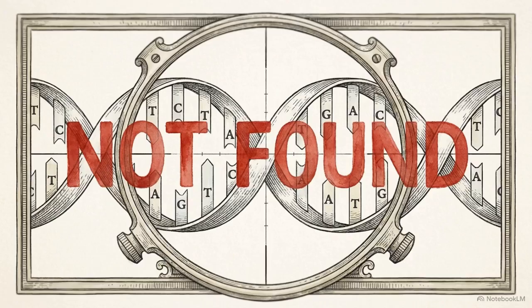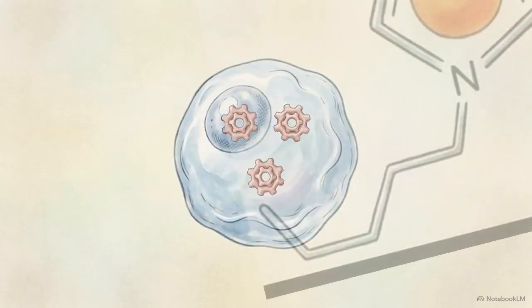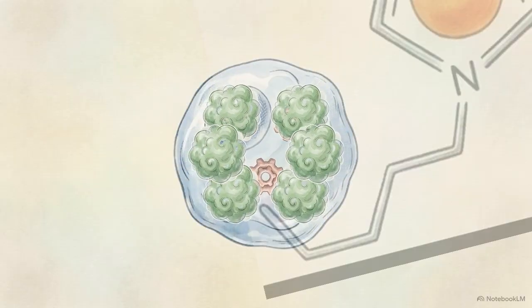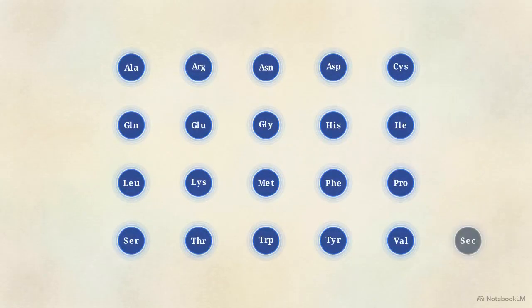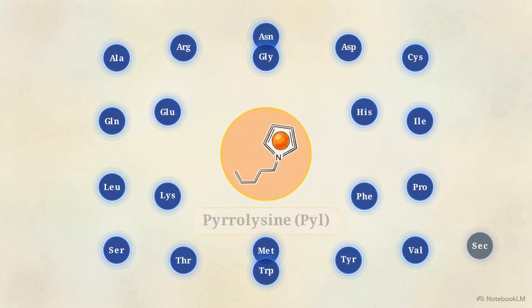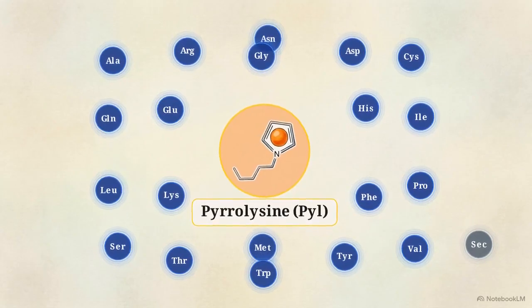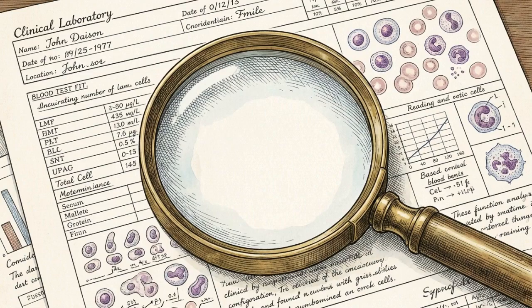motility. The agent driving this paralysis does not exist in a single strand of human DNA. Human cells completely lack the biological machinery to manufacture it, yet it is currently dictating the patient's survival. This molecule is pyrrolysine. It is the elusive 22nd proteogenic amino acid, a structure that functions outside the standard 20 amino acid biological alphabet. Because pyrrolysine falls outside native human metabolism, the primary driver of this patient's critical condition remains completely invisible to standard laboratory panels.